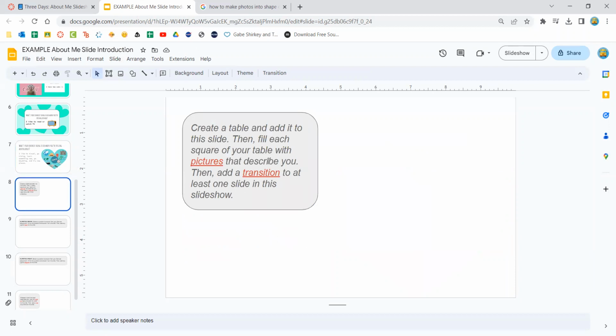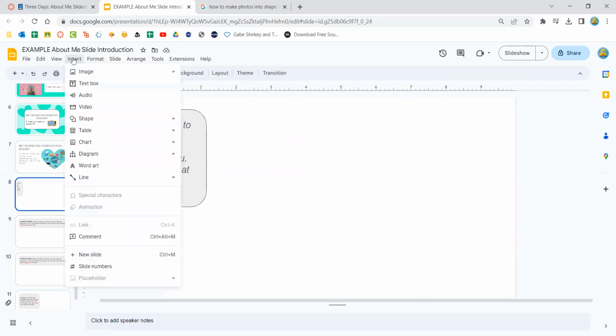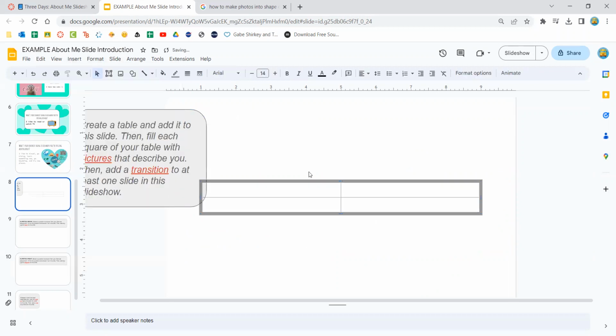Now we're going to create a table and add it to this slide. Fill each square of your table with pictures that describe you. Then add a transition to at least one slide of the slideshow. So I'm going to go insert, table. Let's do 4. Okay.